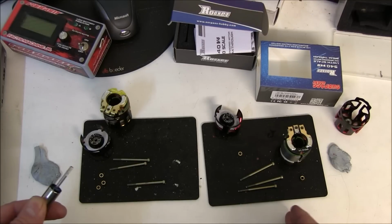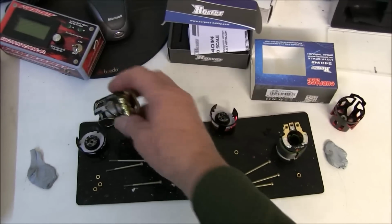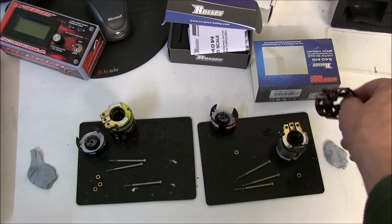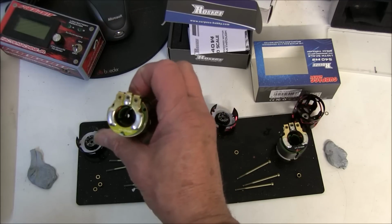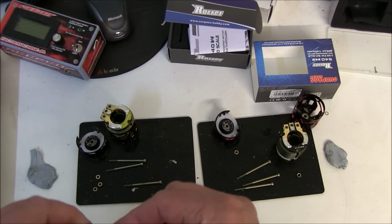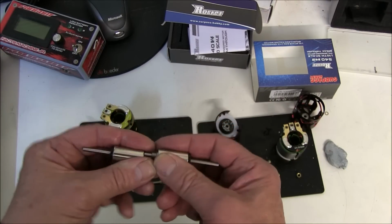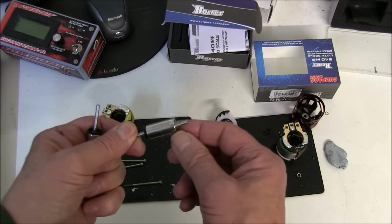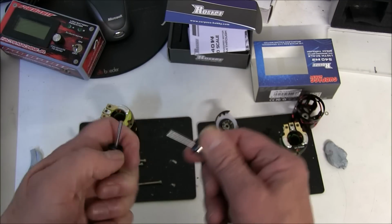I was taking apart the two 13.5 turn, the gold and the red. I can't get the body off of here, it's really tight, so I'm not going to force it off. The red one came off okay. Like the 17.5 turn, they are basically the same inside. That's got the green, that's got the black. Same sensor boards, but I wondered why the shaft sticks out further on the gold one, by 2 millimeters longer than on the red one, even though these have both got exactly the same Surpass size and part number engraved on the shaft here.